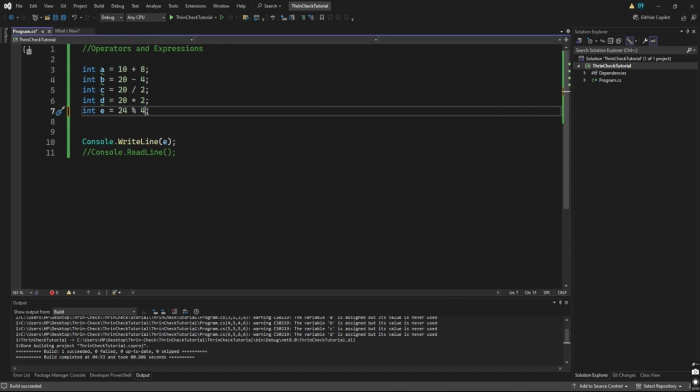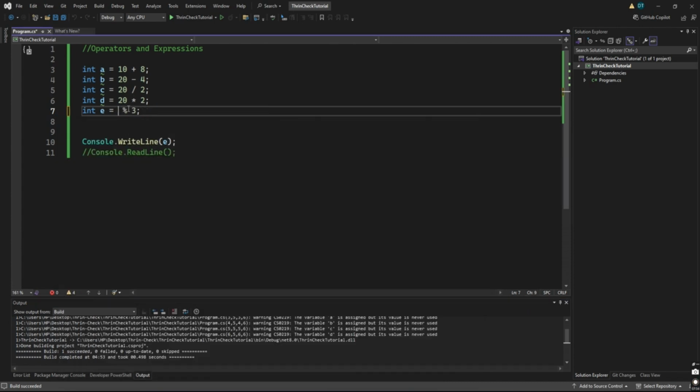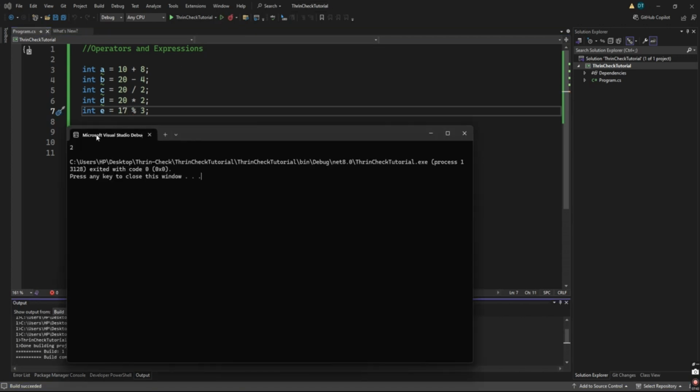So I can just do something like 24 divided by 3. It should have remainder of what? Basically, I think we are not having remainder here. I want to use the one where we are going to have more remainder. So 17 divided by 3 gives us a remainder of what? Of 2. Yes, it gives us remainder of 2, which is 3 times 5 is 15 with the 2 at the back.